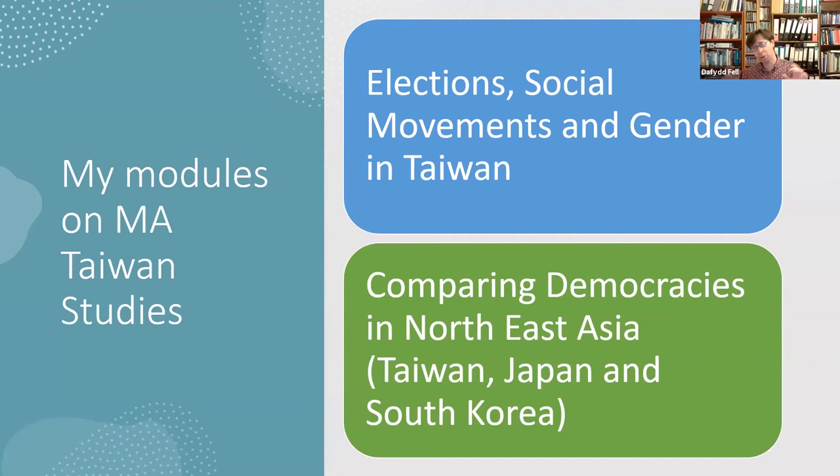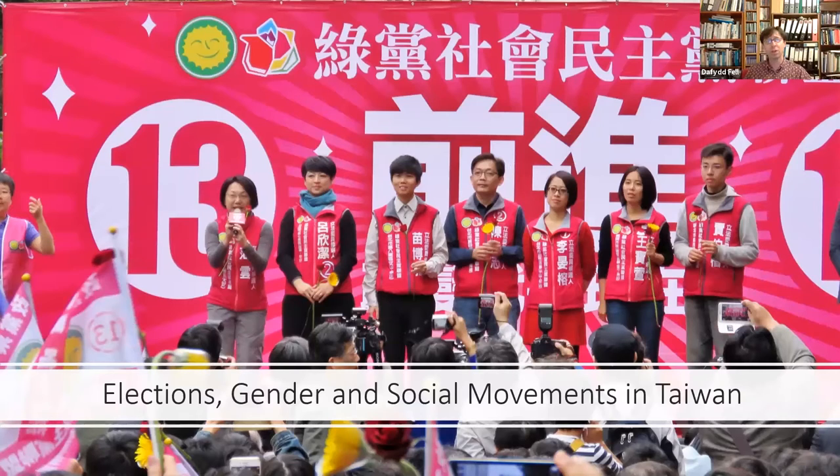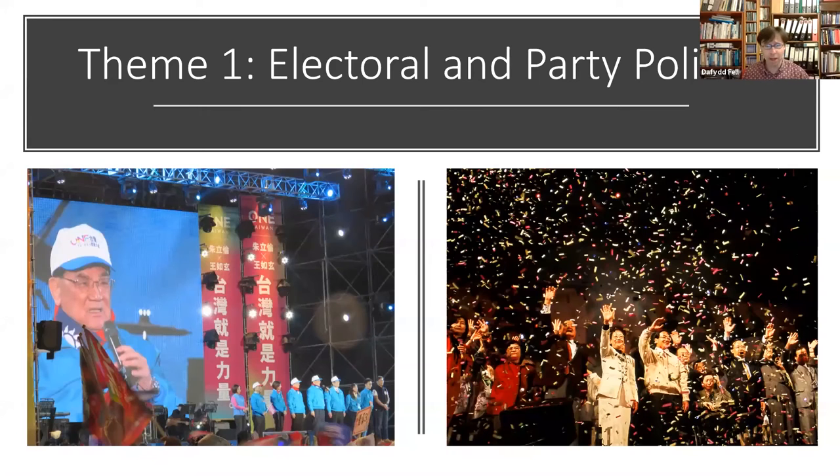What I'm going to try and do is talk about some of the ways that Taiwan is relevant in the study of comparative politics, particularly in terms of being a very valuable case study, something that Dr. Zhang touched upon in her opening talk. Let me start with the theme of electoral and party politics. Why is Taiwan such a great place to look at these topics? Taiwan has now been a democracy for over three decades. This means we have a large amount of electoral data. And Taiwan in many ways is a really easy place to study electoral politics because of the ease of getting the critical data that we need.